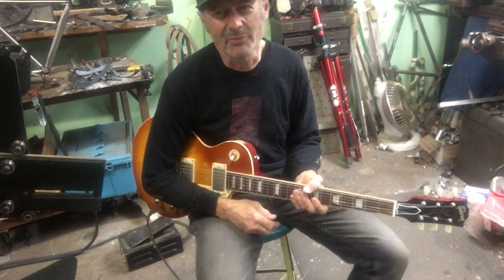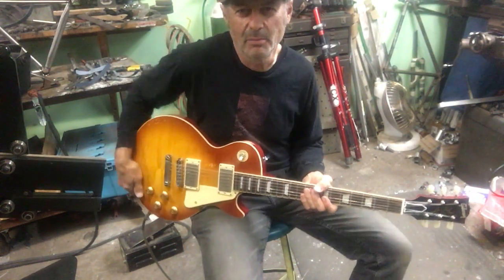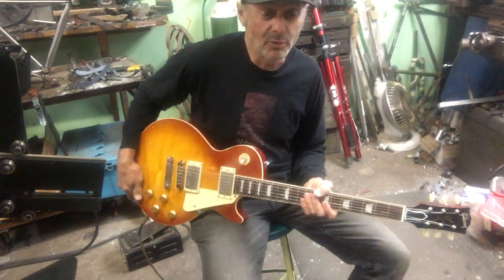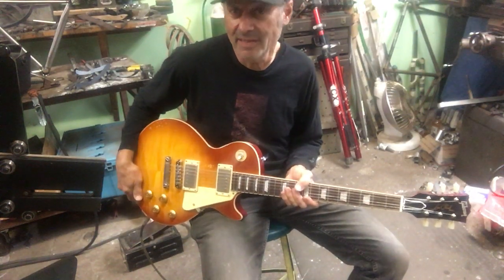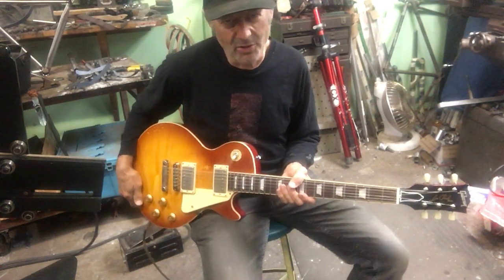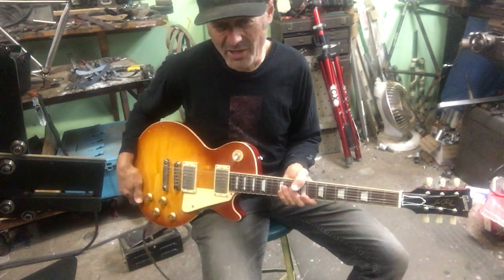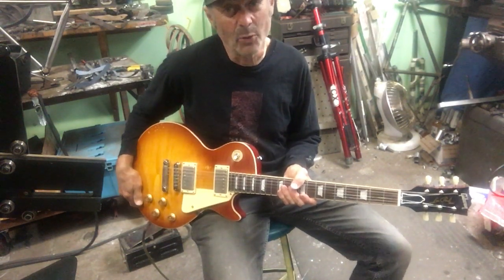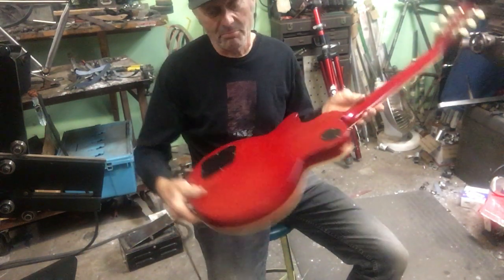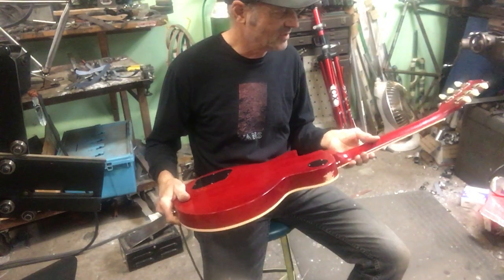When I pulled the pickups out, I found out that this does not have a solid maple cap. Nowhere in the information I got from the guitar did they say they would put a maple cap on. I made an assumption. And when you're buying guitars from China, do not make assumptions, because if you don't ask for something, they are probably not going to do it. If they put it in writing, they're going to do it, like one piece back. They did that, mahogany, one piece neck.